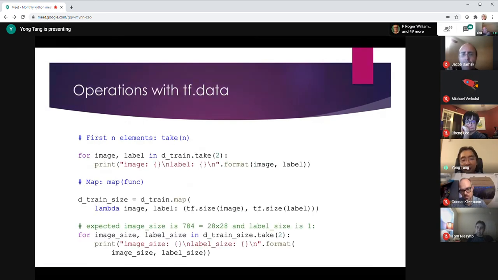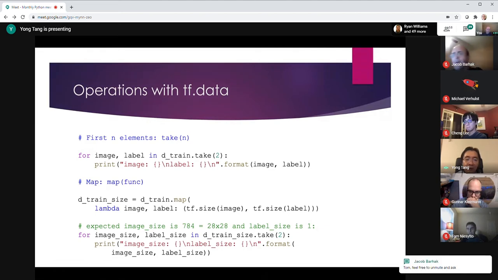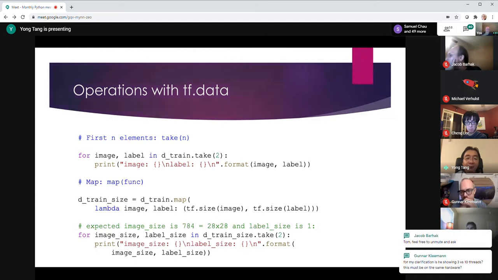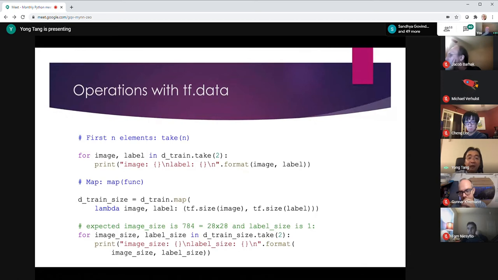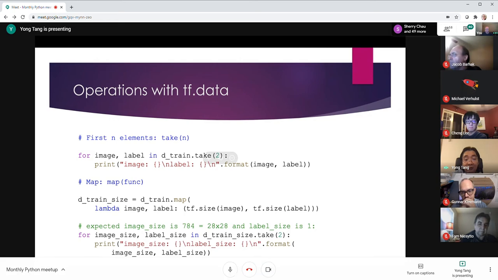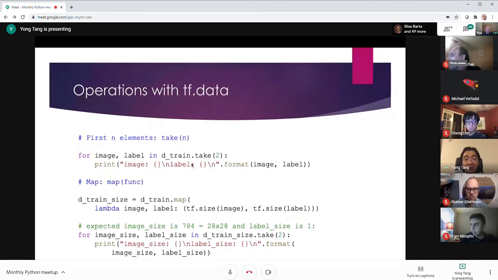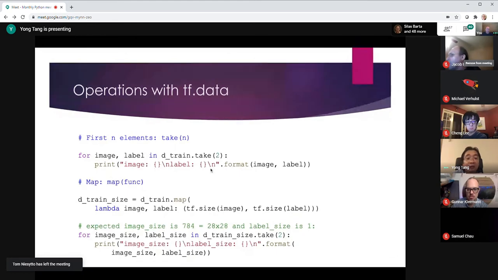The next question is, people may say, I guess tf.data is easy, but I may want to do some additional operations. What should I do? tf.data provides many operations you can use so that your data can be preprocessed before it's fed into your neural network models. I'm going to list a couple of operations. The first is the take operation, which is essentially like a head operation that takes the first several elements. You can try it yourself, iterate through to see the image and label, and it's very self-explanatory.